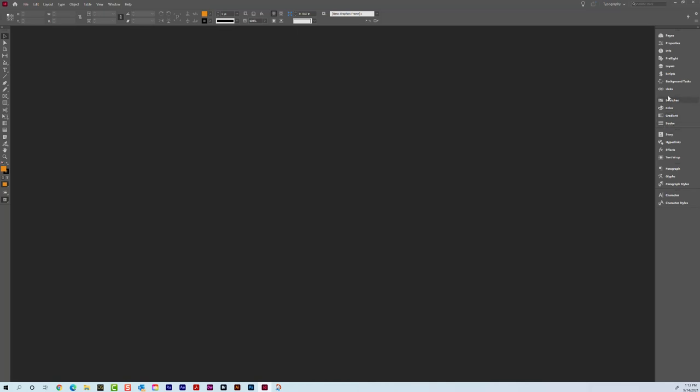So you will, if you're going to do color documents, you will probably want to have all of these, but if you want to streamline this, definitely include the swatches and the stroke. You don't necessarily need the color or the gradient. All right, so the next one is going to be some of the more complex features of InDesign that I use.